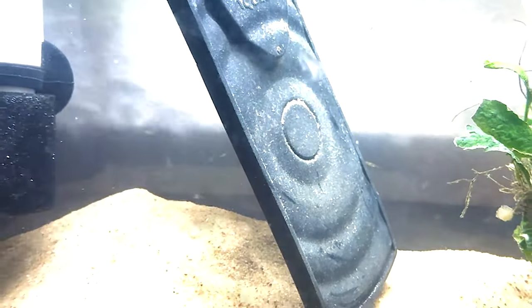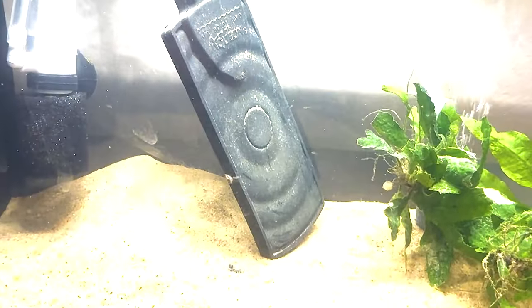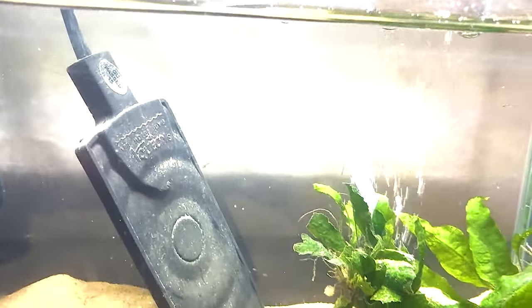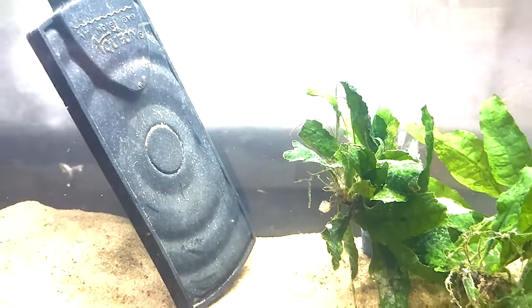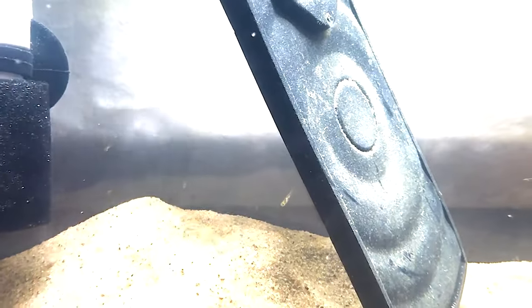That's why I had to run to the store for the sponge filter — the filter on their current tank is not made for little fish fry. It's kind of surprising that things this small turn into giant goldfish. Since then we've just really been feeding them baby brine shrimp and they are eating that now, which is pretty cool.